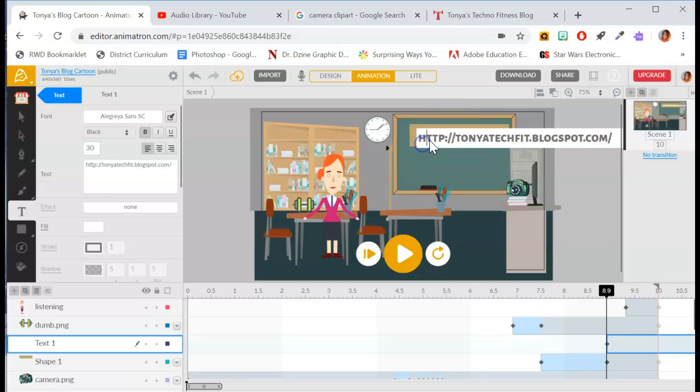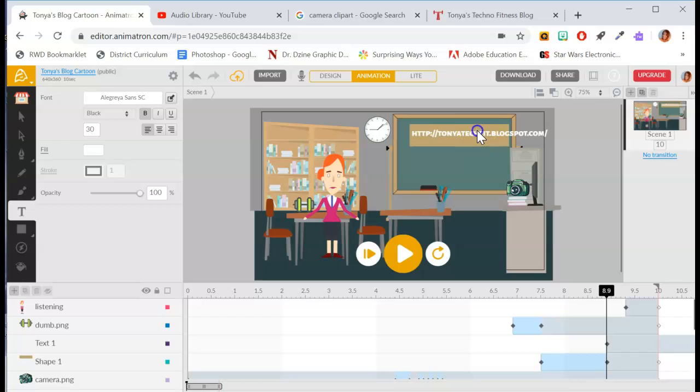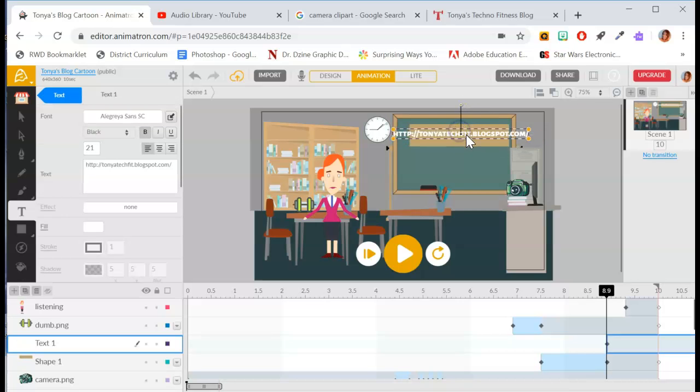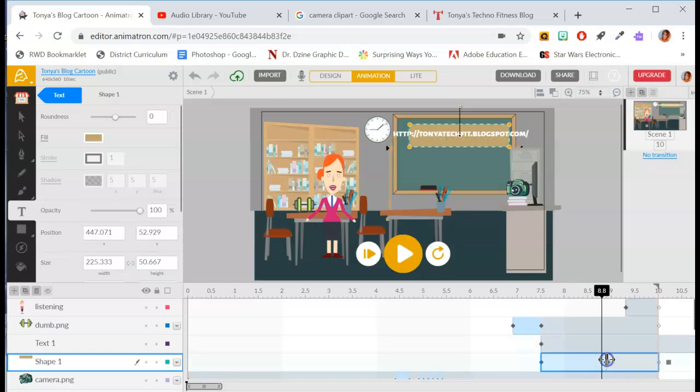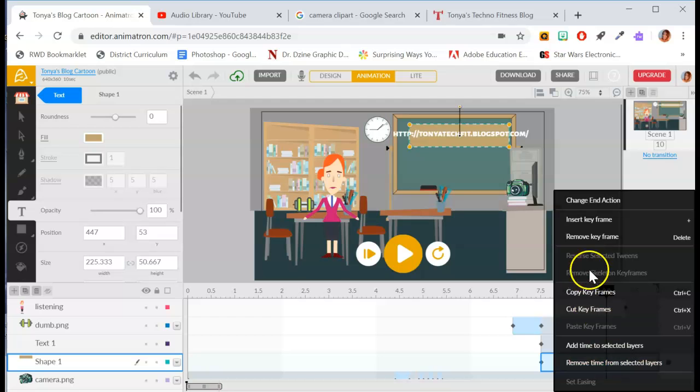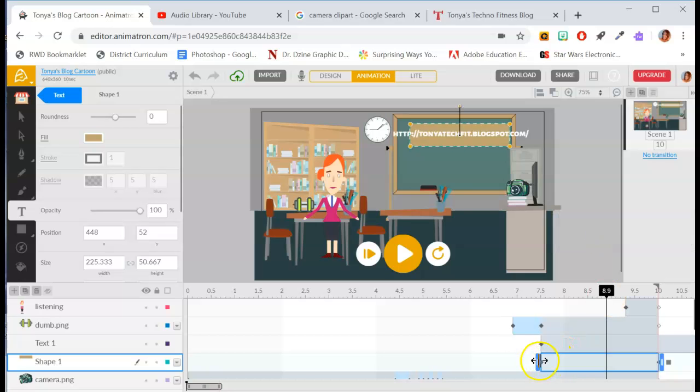So there it is. And then, of course, I'm going to need to figure out what size I need that to be. And I don't like that there's no drop down arrow here. You can drag your mouse over it, but it doesn't really update very easily. So that's really not looking the best in the world. So let me scoot this over so my text starts at the same time as my shape. Notice here my shape got a keyframe added in there because I was clicked on it when I was doing stuff with my shape. I'm going to remove that keyframe because I don't want that.